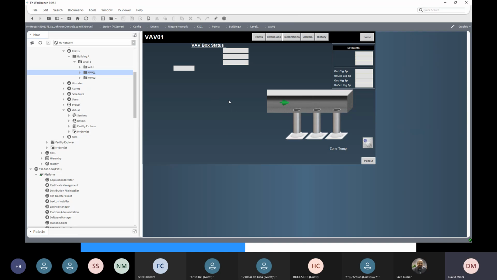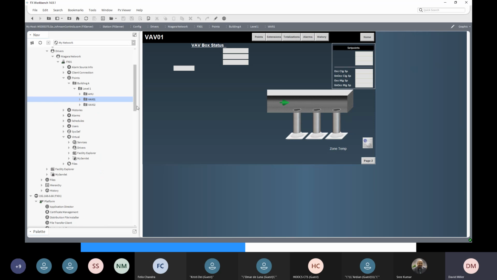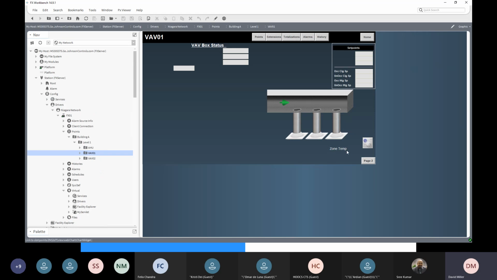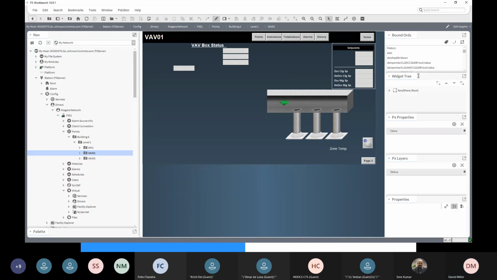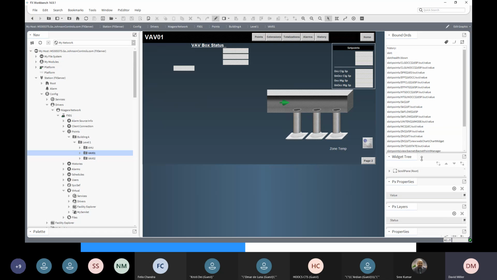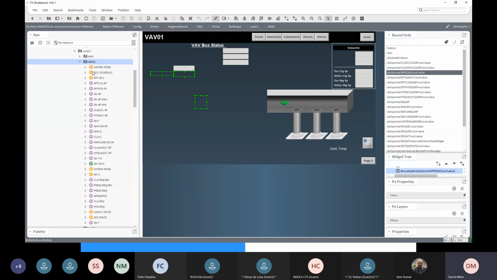So that graphic is one that I copied from my FX80 up onto my server, and you'll notice none of the points are bound correctly. So if we edit the graphic and look at the binding, it's slot points. It's going through a points folder, which when we look here, we don't have. We just go from the VAV straight to the points.